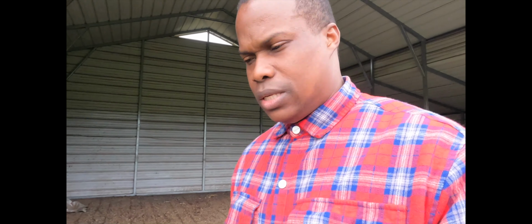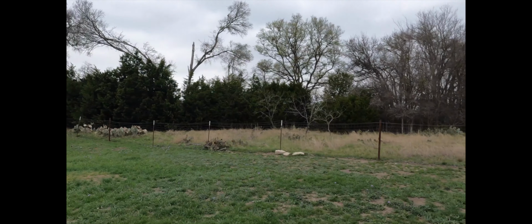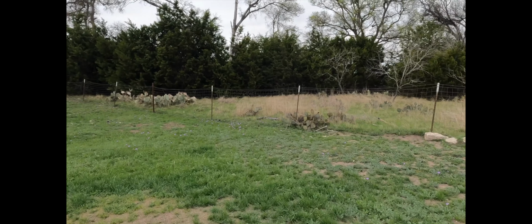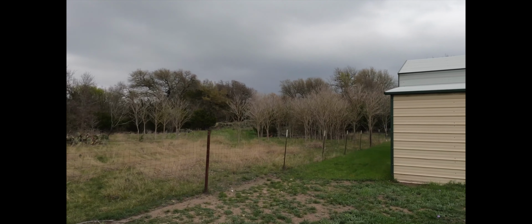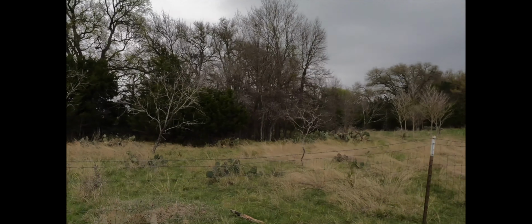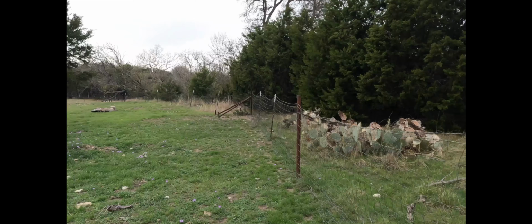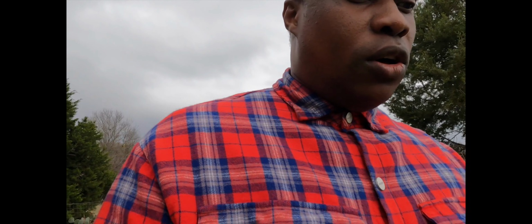Yeah, we're thinking about using those and doing them as compost and stuff like that, just to make sure we're good. Along the fence line here, I was told maybe beyond that is mine, because the neighbor's property ends all the way up there. So all beyond this line here is mine as well, up to the neighbor's gate. And we're probably gonna do another survey on everything that we own here, just in case. So yeah, walking all the way down.